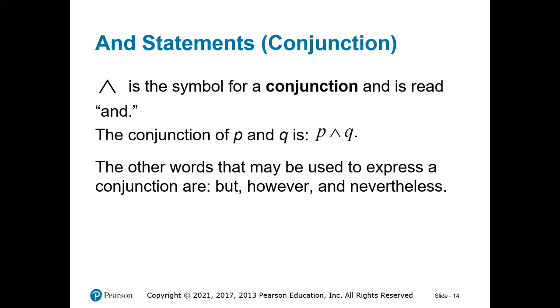Here, this can be a little bit confusing. So here they use the word and, right? And sometimes they use the word but, or however, and nevertheless. You can say, I live in Texas, however, my father works in Florida. Well, how do you translate this in symbols? Well, you use the and. So when you have however or but or nevertheless, they pretty much mean the same as and.